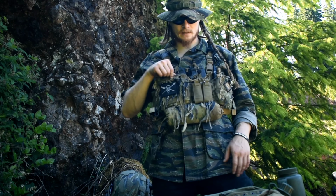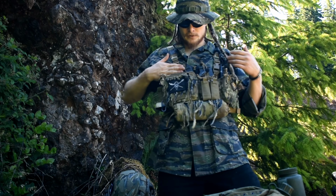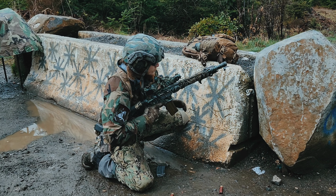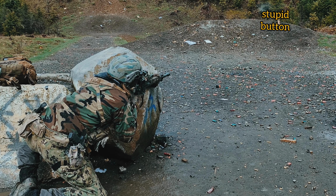Sometimes I'll leave that there, but most of the time I'll zipper that in, because I don't always trust these pistol mag pouches. Behind that, obviously, I have three mags. Those are my main fighting mags. They're all fighting mags. I mean, you got bullets in them.